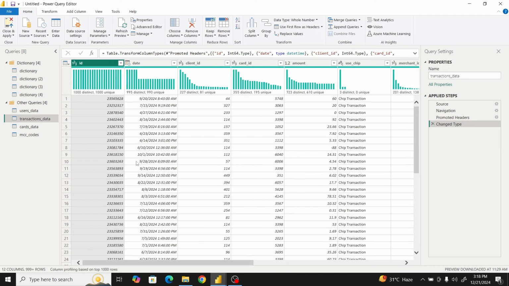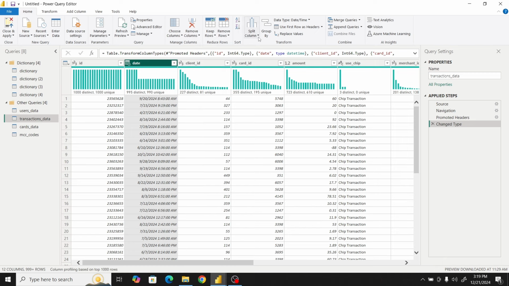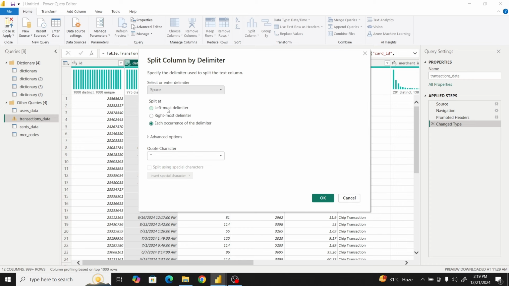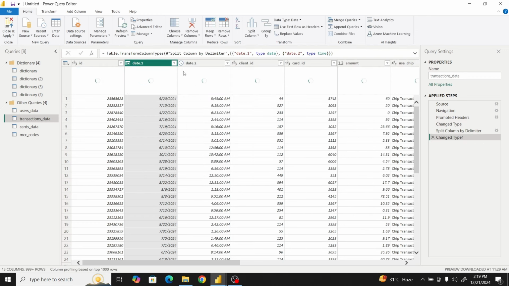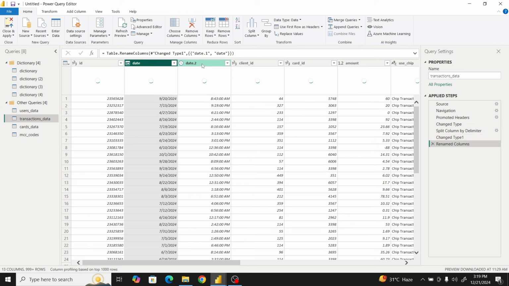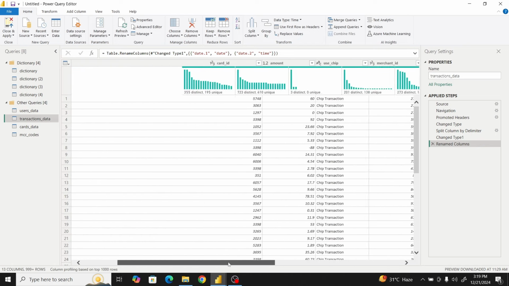So one thing we'll quickly do here, one simple transformation: you can see that our date and time are actually together. We want to look at them separately. So I'll split this column by right clicking on the date. Okay, I don't have the option to split it here. So I'll select the date column and come to split column up here. I'll say by delimiter. I want to use space, from the left, and I'll say okay. This should split our date and our time. So we have the date on its own and the time on its own here. I'll rename this to date, so we'll know this is talking about date. Then I'll rename this to time. Okay, so we have the date of the transaction and the time of the transaction. I think this is the only transformation we're going to perform here. Nothing else to do here.